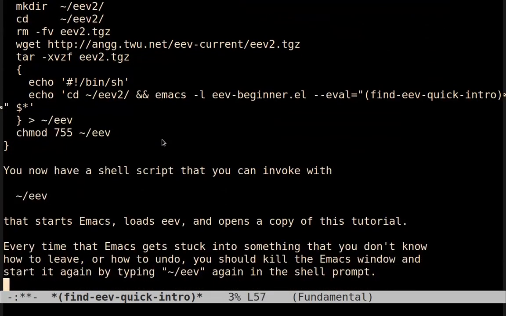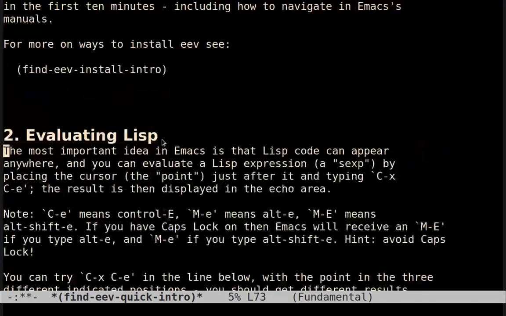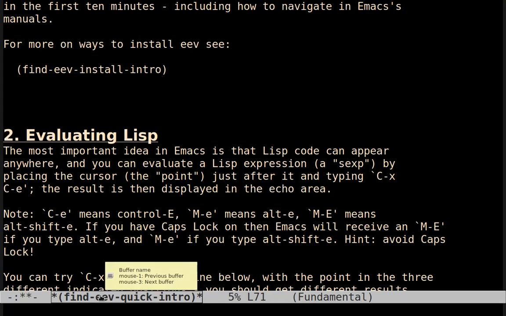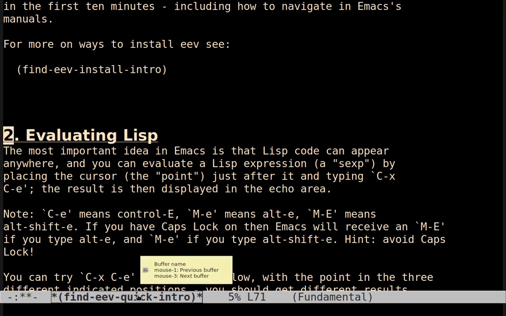Then it has a section 2 called Evaluating Lisp and so on. Anyway, let me go back. Note that this gray line is called the mode line, and here you have an indication of where we are. So find-eev-quick-intro is the main interactive tutorial.